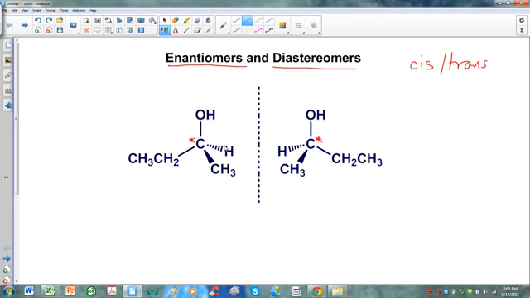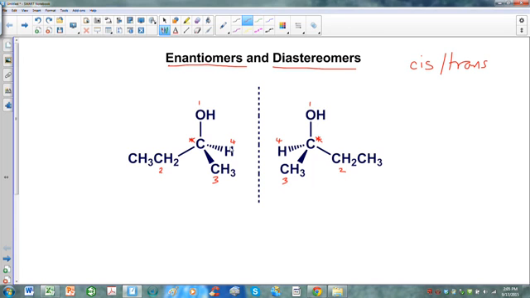Now one other way to check that is by looking at the configuration about each stereocenter, in other words if it's R or S. So let's assign some priorities here. Each of the groups on each carbon is exactly the same, so I'm going to put the same priorities on each one. Hydrogen, of course, has the lowest priority because it has the smallest atomic mass. Oxygen has the highest priority because it has the highest atomic mass. The ethyl group here has carbon connected to carbon. This guy here has carbon connected to hydrogen, therefore the ethyl group has higher priority, and so the methyl is left with priority number 3.